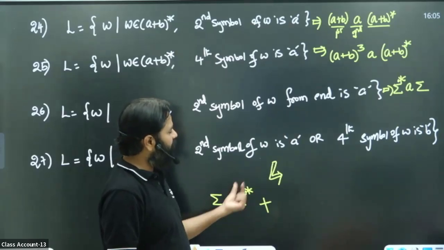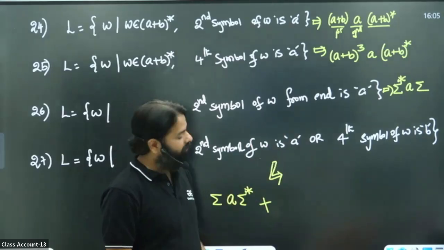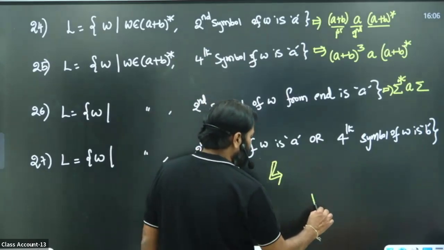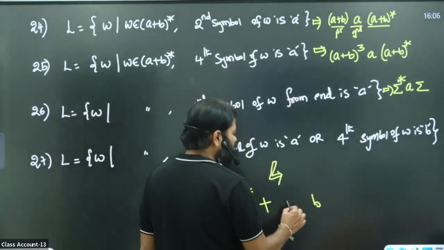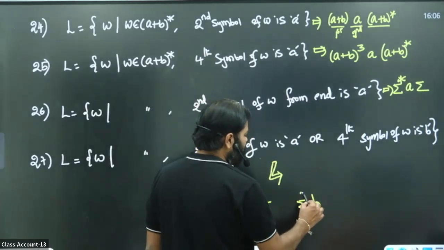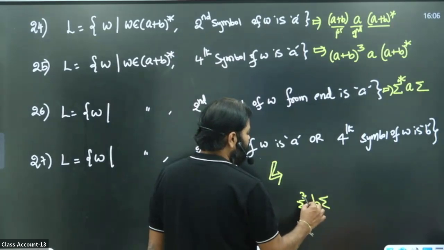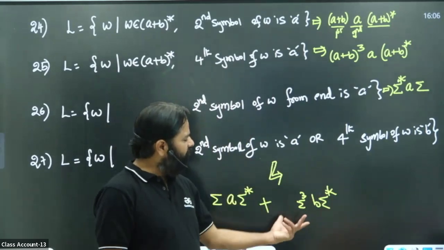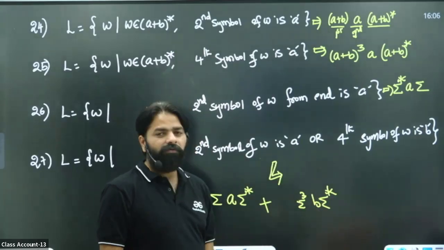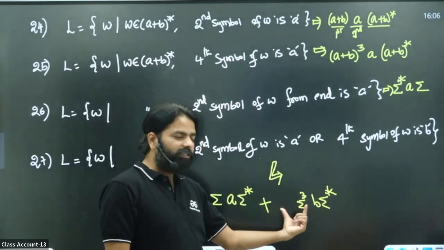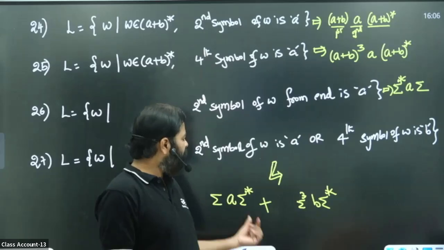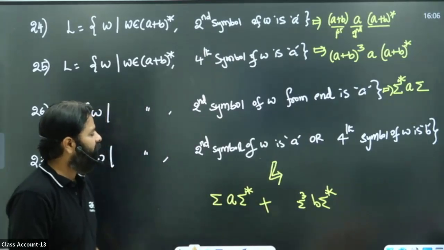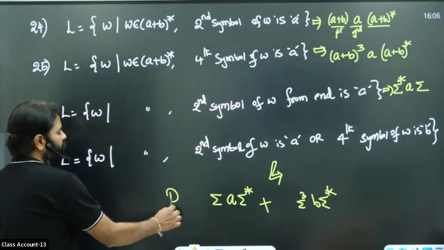First is anything, second is A, then we don't worry about fourth. So second is A here. Suppose fourth is B. First, second, third, you can also write another way: sigma power 3, sigma star. This is also a right answer. Many other answers are there. Fourth is B, then don't worry about before or after. But there's a fourth symbol, so first three symbols are there. Probably there are many common things in between them. So this is your expression.